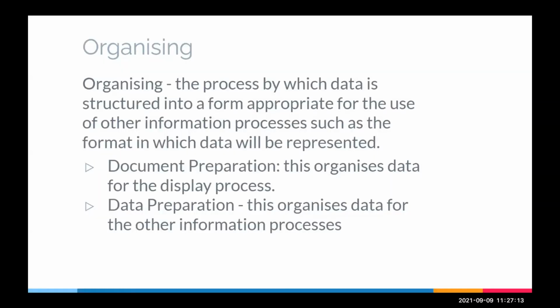Organizing. It's the process by which data is structured into a form appropriate for the use of other information processes. Okay, it is important. It's for the use of other information processes, such as the format in which data will be represented. Now, there are 2 things I want to talk about here. One is called document preparation, which organizes data for display purposes. And data preparation, which organizes data for other information processes. Okay, it's a little bit different. We'll look at the example later.